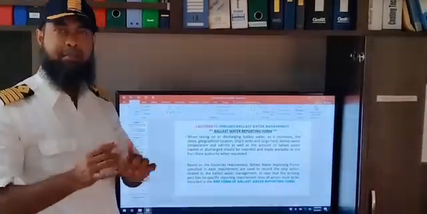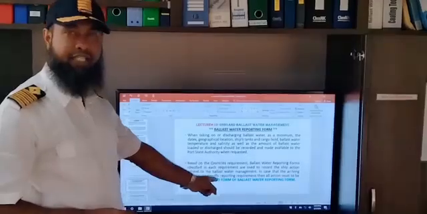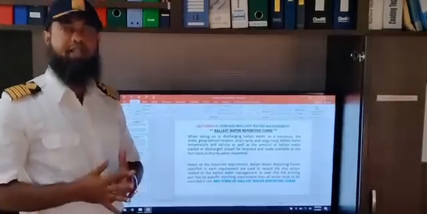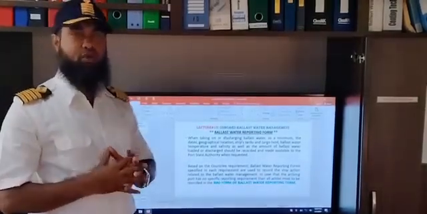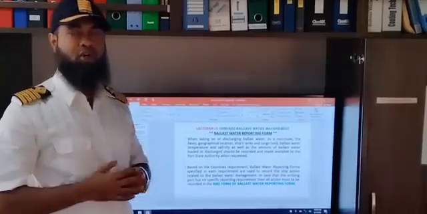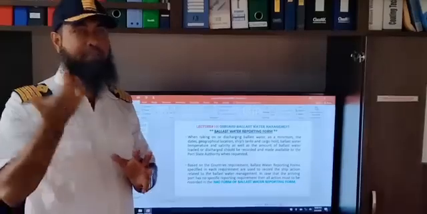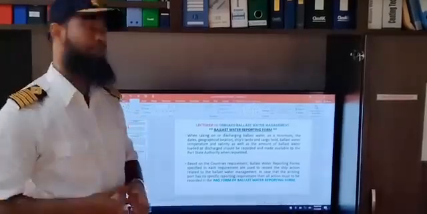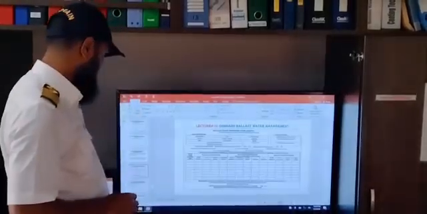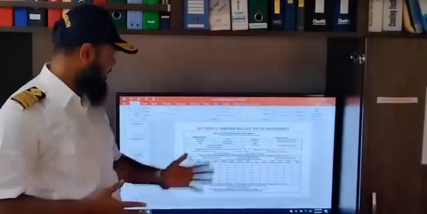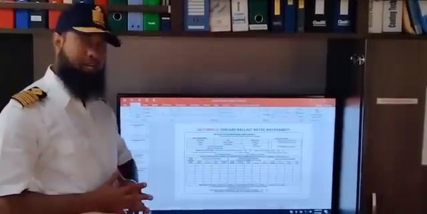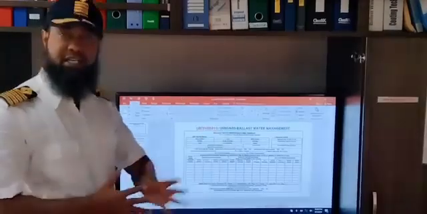Now is coming the ballast water reporting form. Actually, the IMO has given the standard reporting form we can see here, but many countries of the world are using their local forms. So whenever a vessel is calling that port, they will have to complete their local form and submit well before calling that port. And this is the sample of the IMO ballast water reporting form. All these sections are written clearly.